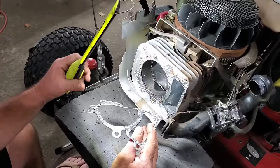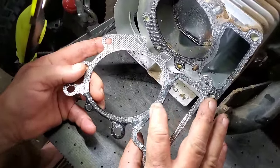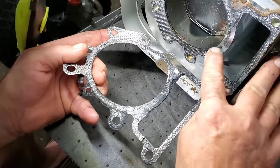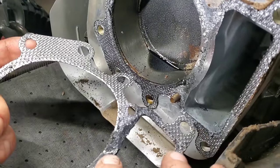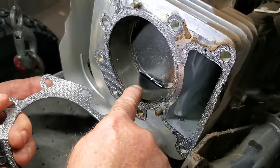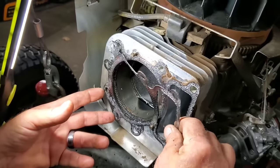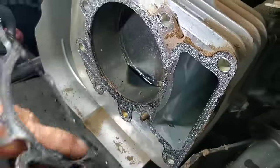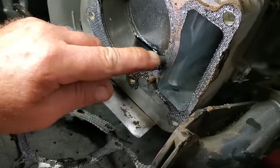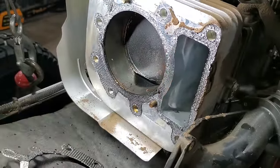Okay, I went and got a light here so y'all could see a little better. I believe right in this crack is where our issue was. You can see right across there where the gasket wasn't, and this is cracked right in here. And you can also notice a lot of oil up on top of this piston. But you can see that crack matches up right where that line is. A lot of times you'll see this, and when they're real bad, there'll be a lot of smoke issues you can see in these spots.